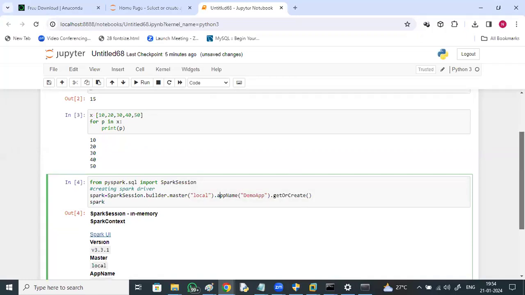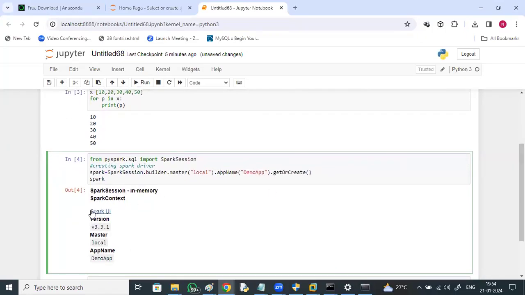Yes, can you see now? Yes. So it shows Spark UI version 3.3, master local, application name demo app. So I'll keep this also as a comment. So what is spark here? Spark session object.